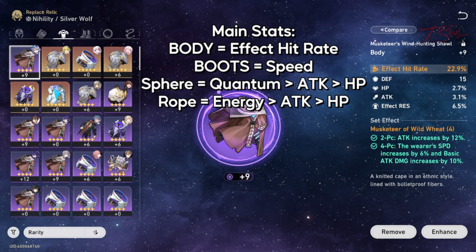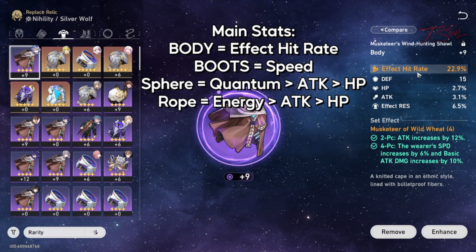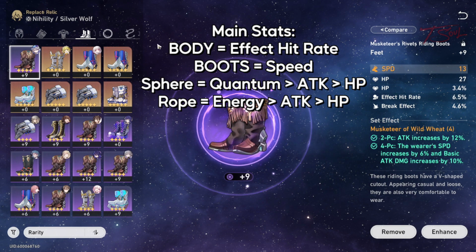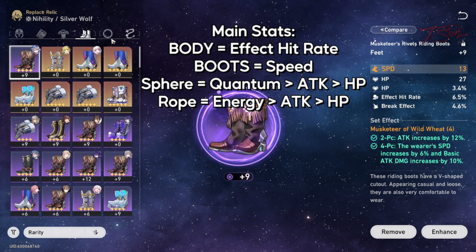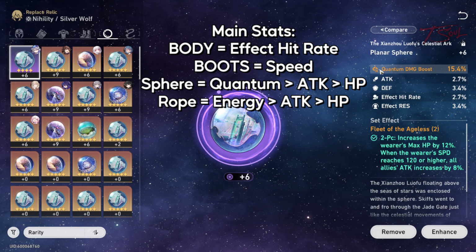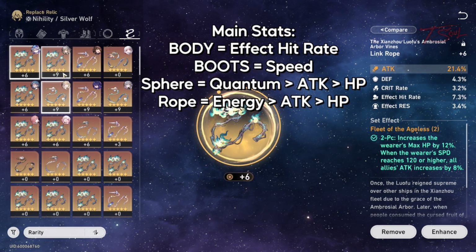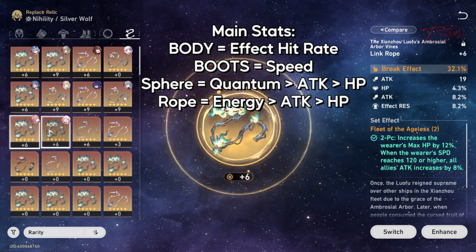Finally, here are the main stats for each relic. Obviously, the effect hit rate for the body since there's no other main source for that stat, speed boost to get more debuffs out, quantum damage for the spear, but HP or attack also works, and energy regen on the rope. So that's my guide on building your best Silverwolf.